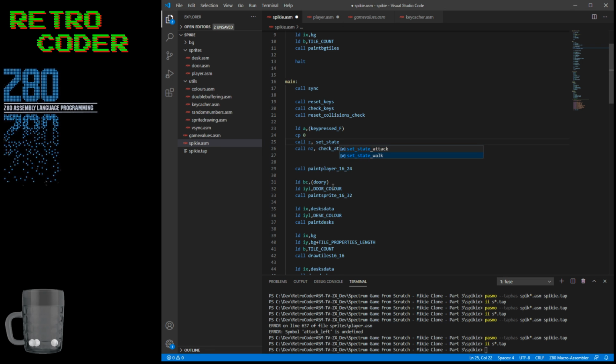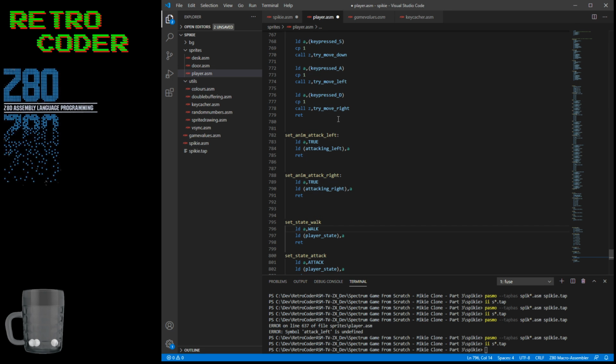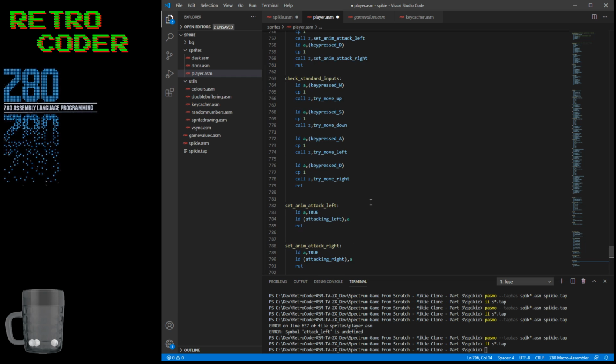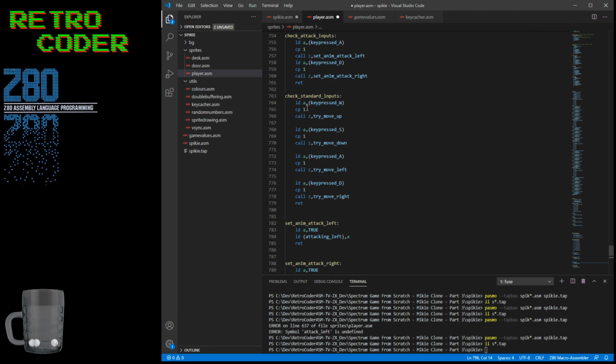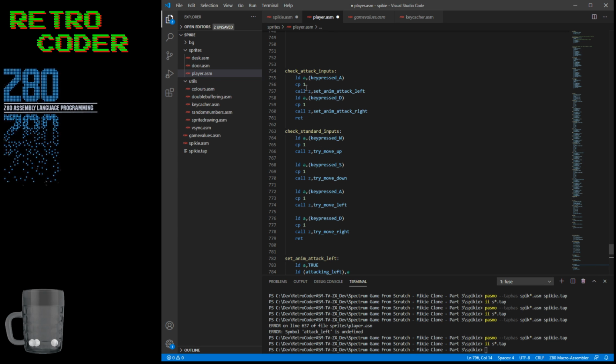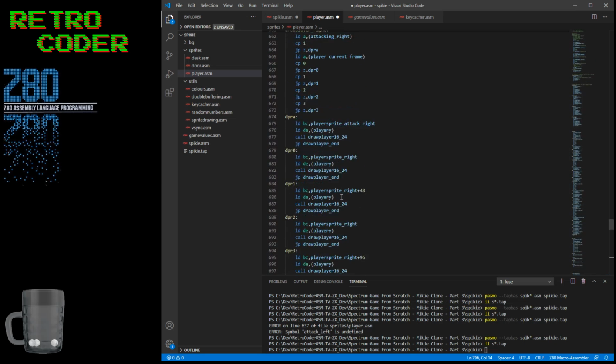Oh, pressed the wrong button. Yeah. I really don't see how, when I'm holding F, it can ever be walking now, if I make sure we're walking before we move every single time. So I can probably get rid of some of this other code here. Wait a minute. Let's try and move.